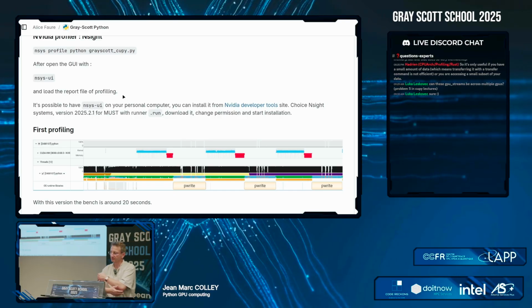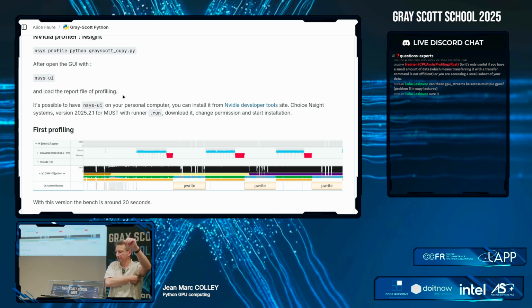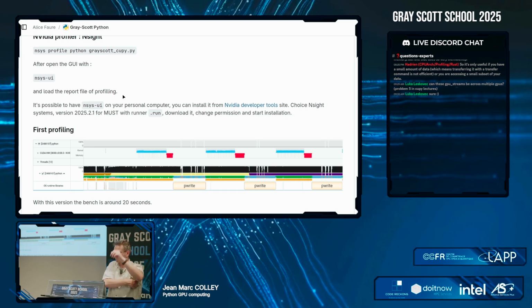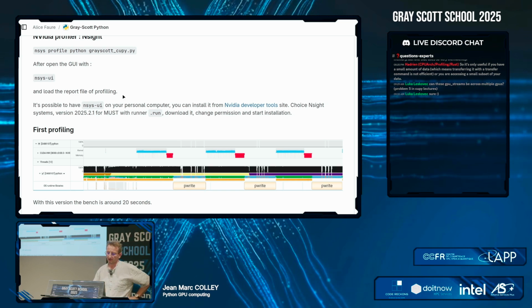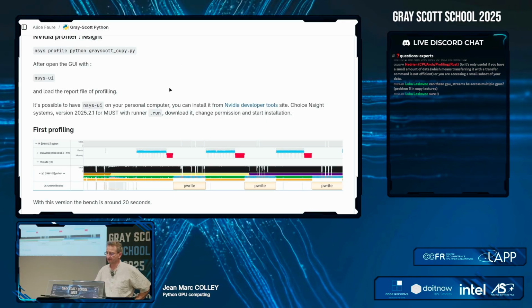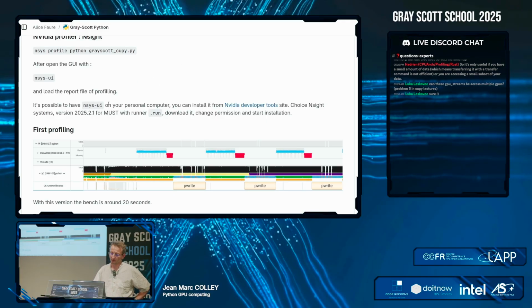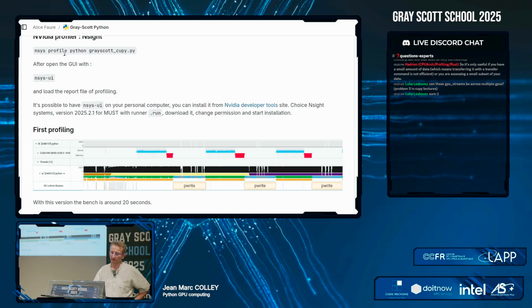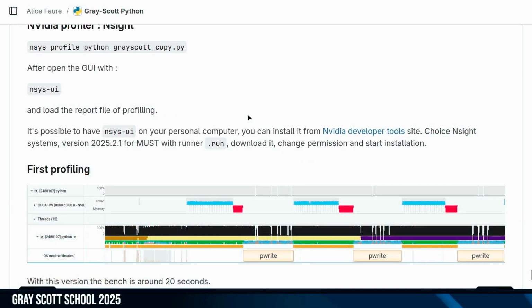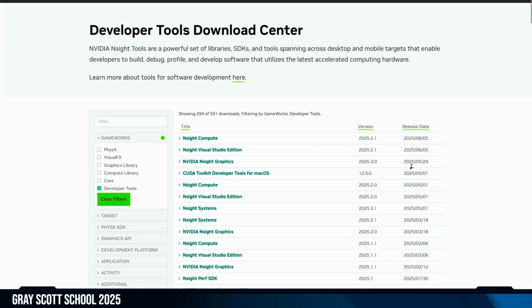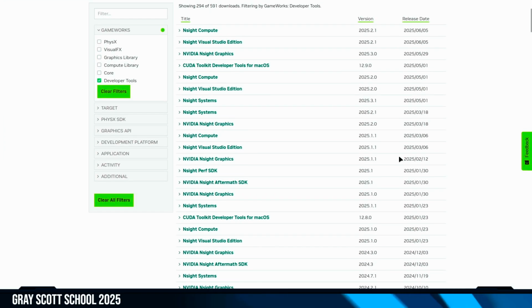It's not a problem if you don't have a GPU on your laptop or machine. The only constraint is you must use the same version of the GUI as the profiler on the data center. So in this link, you have all versions. You must use this application inside the system.